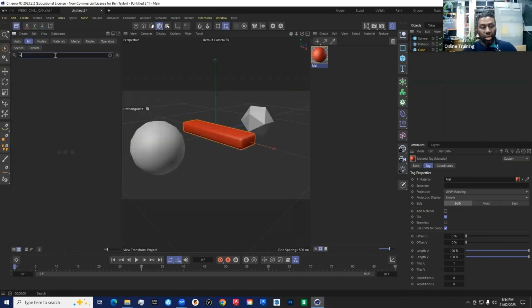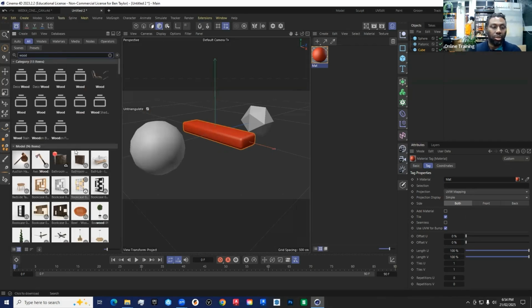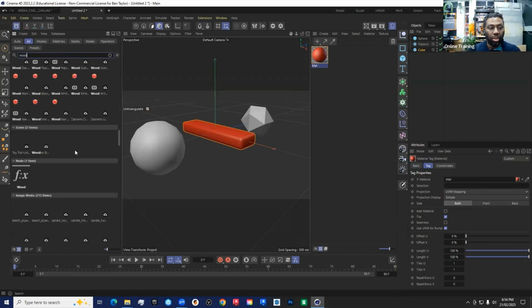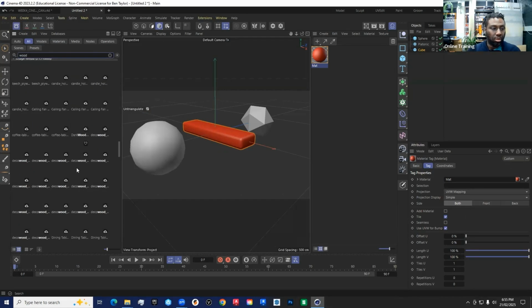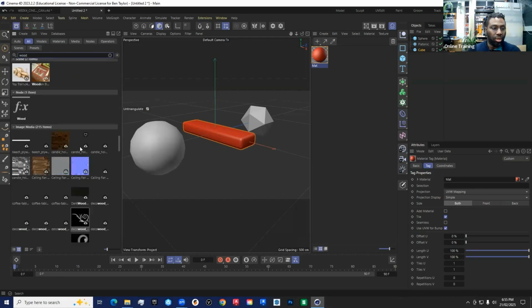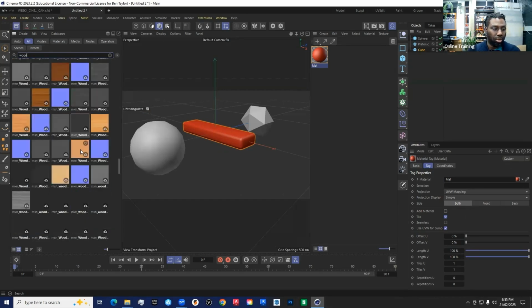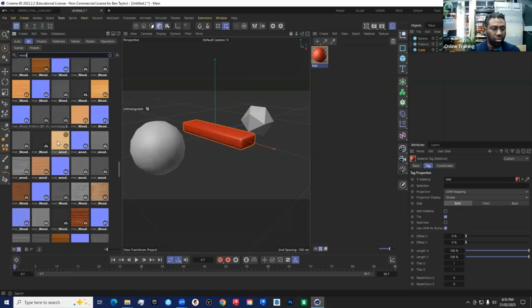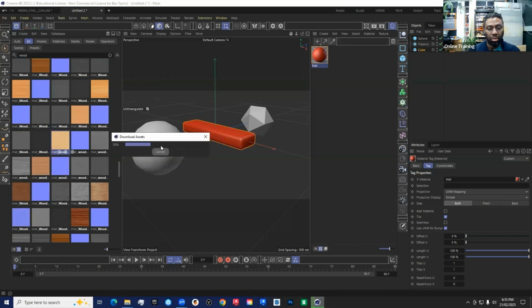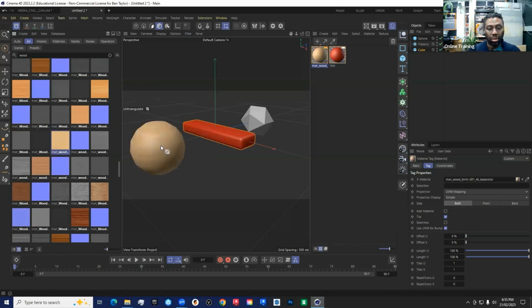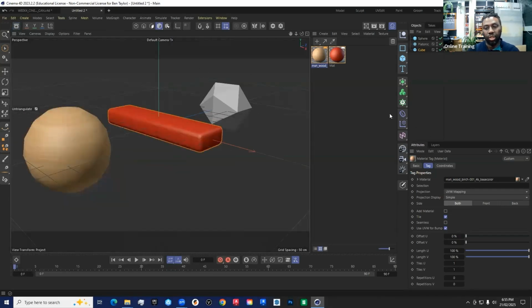If I search for something like wood, I can scroll down and just give it a second to load. I can bring in different wood elements. We've got a slightly different one, but that's fine. And then that's applied to my surface. I'm going to close that again.